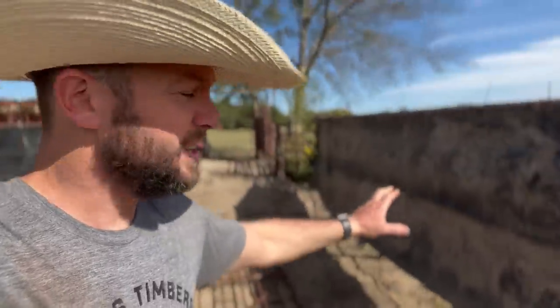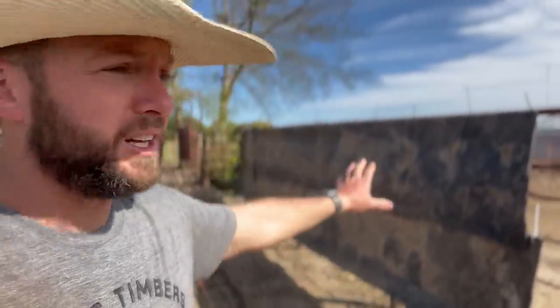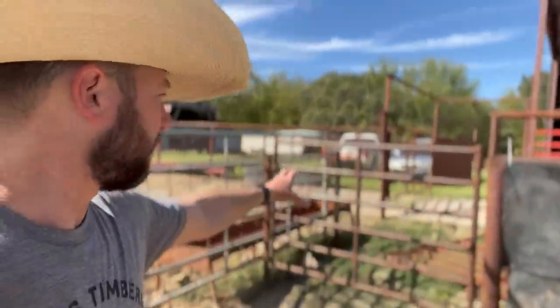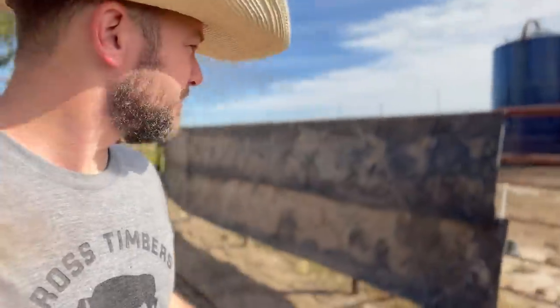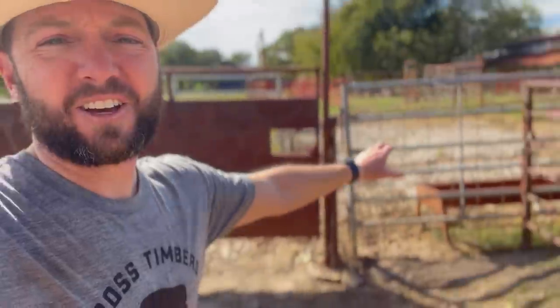Marissa and I just finished putting up some of our conveyor belt. It's about three feet or so, maybe a little bit short — it's a three-ply. It's a little thicker than I wanted, and the reason why is it's heavy to work with, very heavy. This is the first part I showed you before; we finished this. We're going to net the new six-foot fence I put up right here. We're about 12 feet short on our conveyor belt rubber, so we've got to go get some more and cover up another corner.